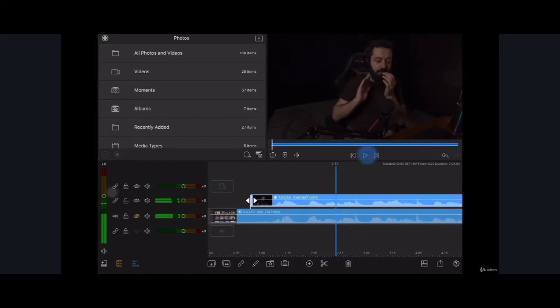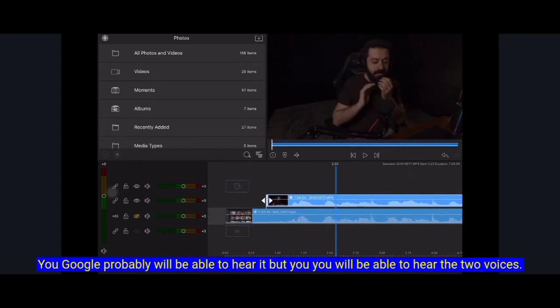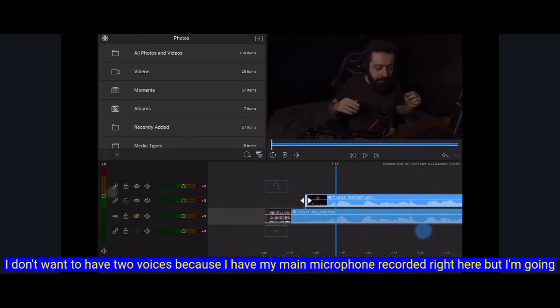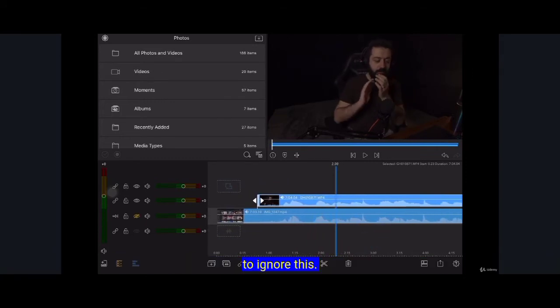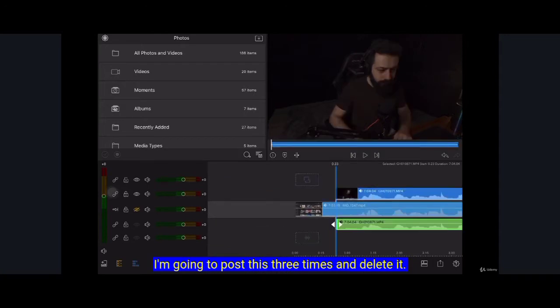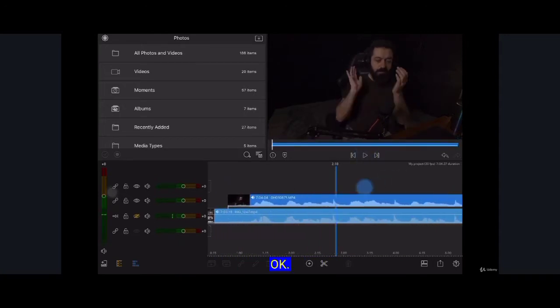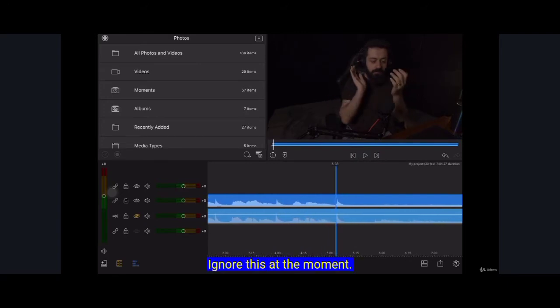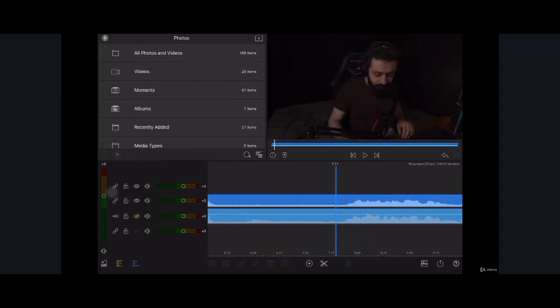Okay, test one. You probably will be able to hear it, but you will be able to hear two voices. I don't want to have two voices because I have my main microphone recorded right here, so I'm going to press this 3 times and delete this way. Can you hear it? Okay, ignore this at the moment. That's the thing that I'm doing. It's very difficult to get away from the things that I'm doing, but still.